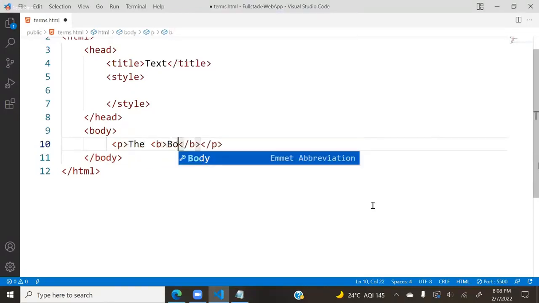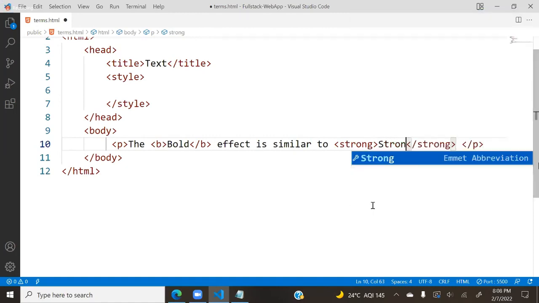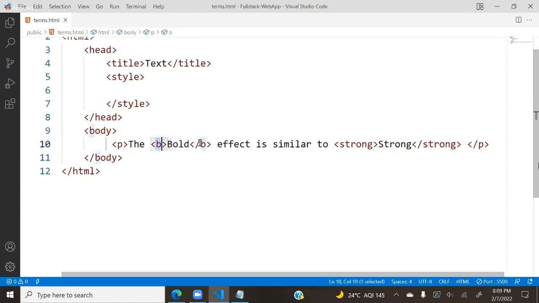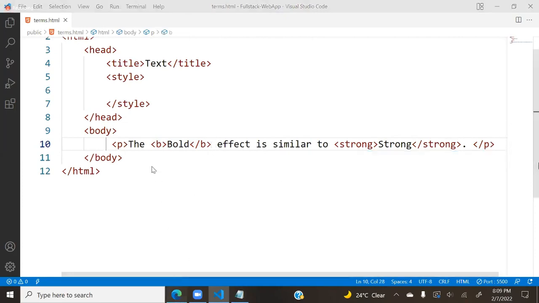The bold is similar to strong. I'm using the word strong. And you can see here, I'm using the word bold in B, and the word strong in strong. Like that I am writing, and you can see both look similar. Both look the same.